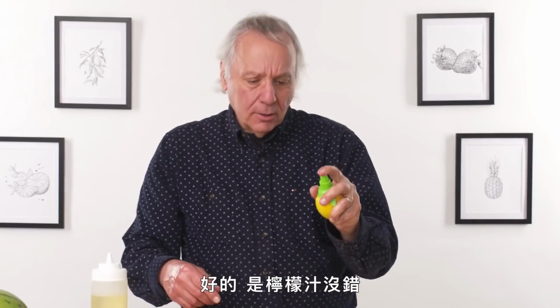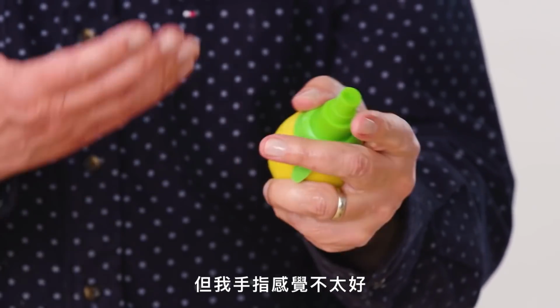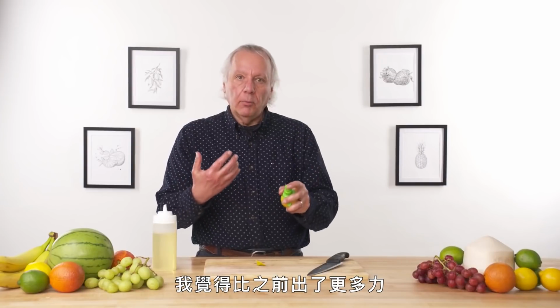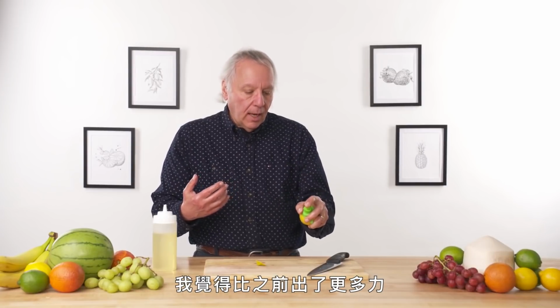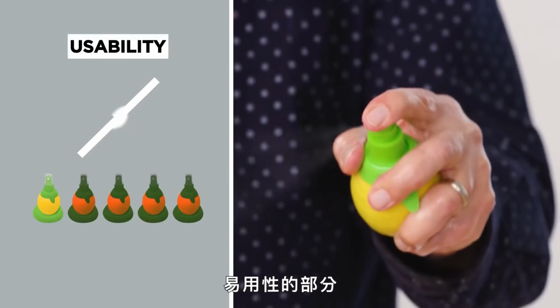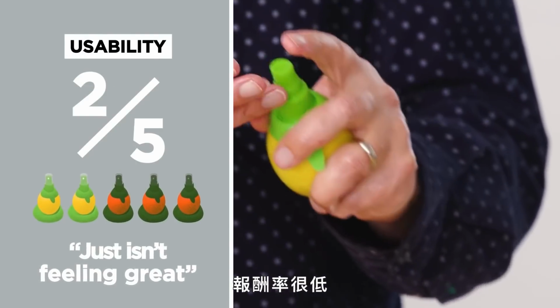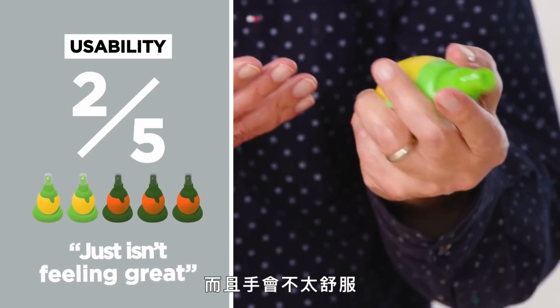Oh yeah, it's lemon juice. It's okay, it's not feeling great on my finger. I'm doing a lot of squeezing with my left hand, which is probably more strength or more effort than I would like. If you have any finger problems or dexterity problems at all, it's going to be really difficult to use your fingertip. In terms of usability, I would give this a 2 out of 5. You get diminishing returns pretty quickly, and your hand just isn't feeling great.